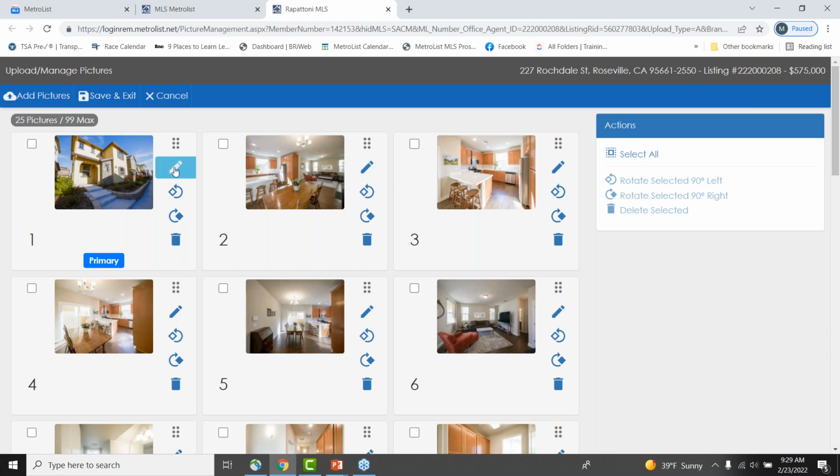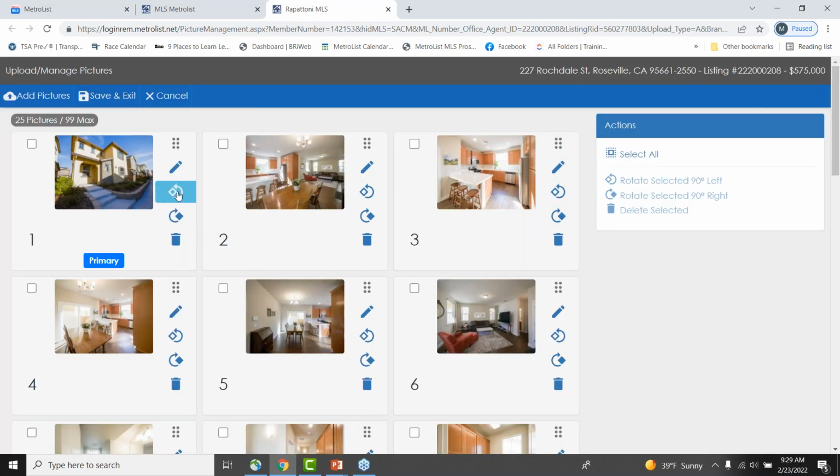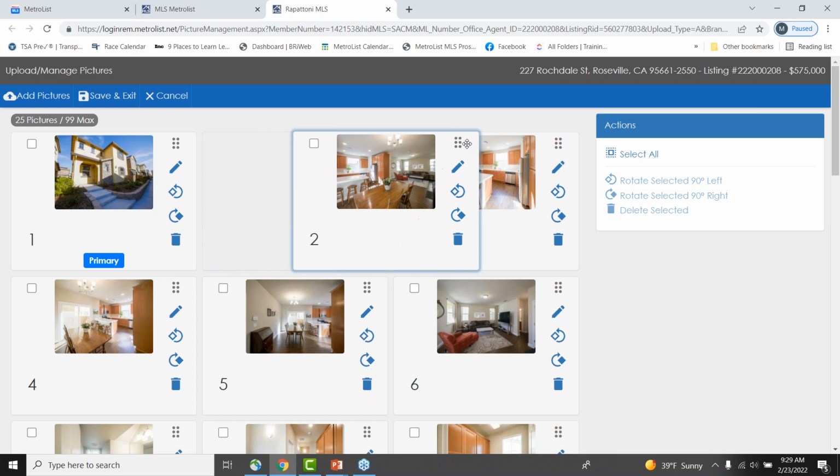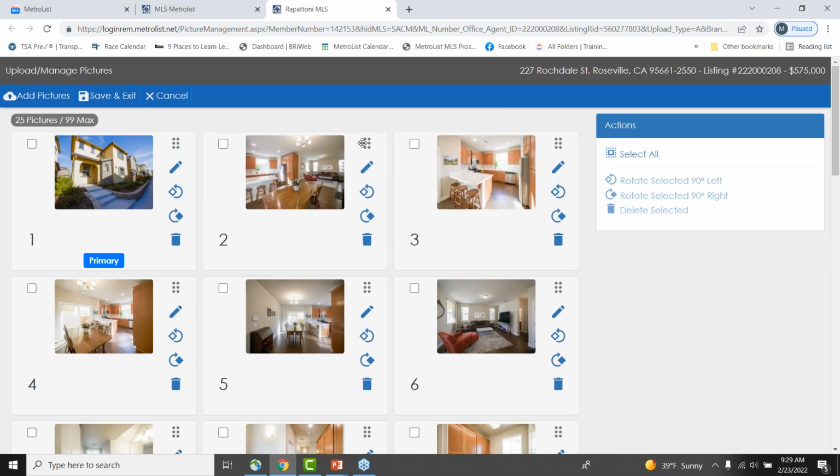I can come in here and this will allow me to edit. So if I want to rotate or crop the image, I can. You can see here, I can rotate that to the left or to the right. I can also delete this. And right here, this will allow you to move the photos in the appropriate order.